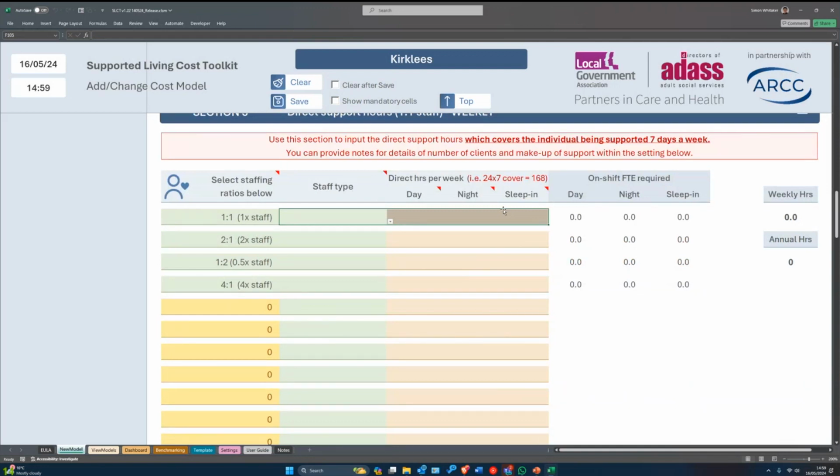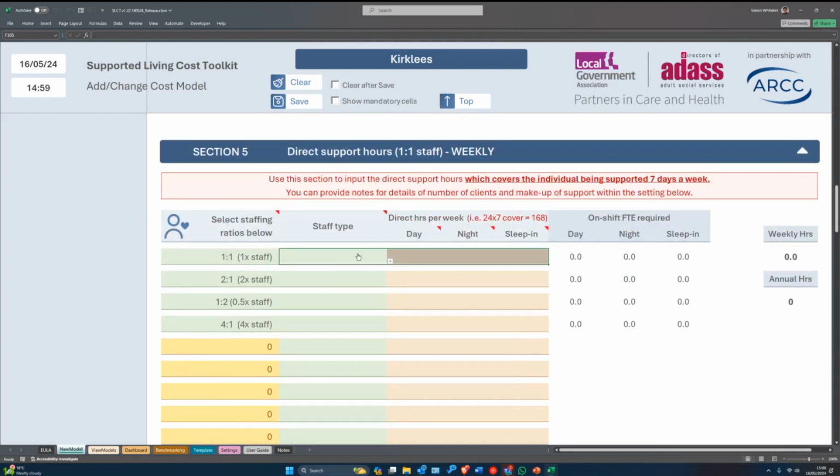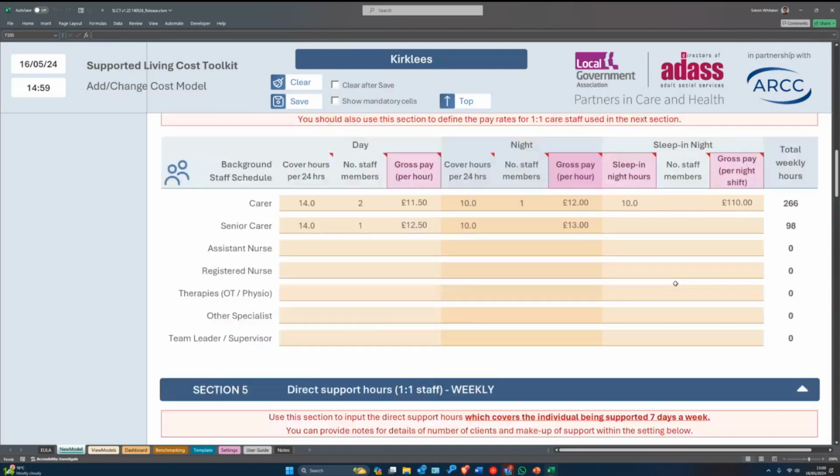Either way, having some volume in there is going to be important because that's going to give you your base hourly rate from which to work off. So when you start looking at changes to that hourly rate, or when you start to look at the impact of more staff in background or more staff in one-to-one, you're going to want to know the differences there. So we need to know where we're specifying things, but equally it doesn't really matter too much if we're building up a generic support plan and we're not doing something specific. In this case, I want to do something specific for Bob. So Bob's already got a share of these background hours here, but I'm also going to add in some one-to-one support.